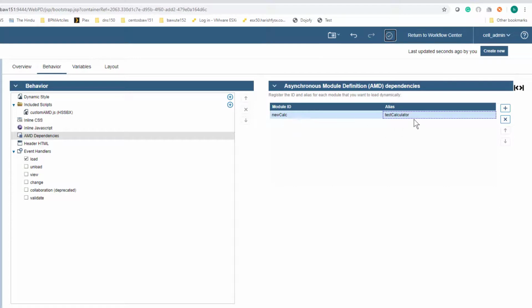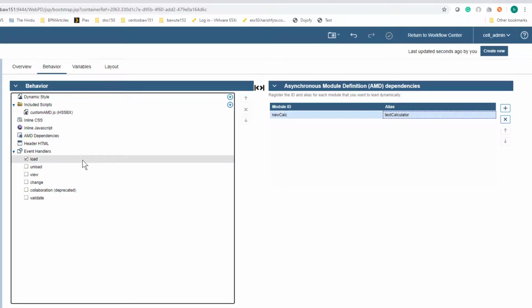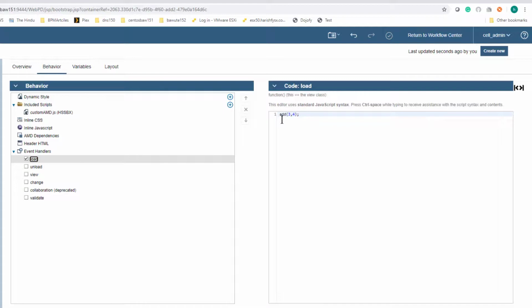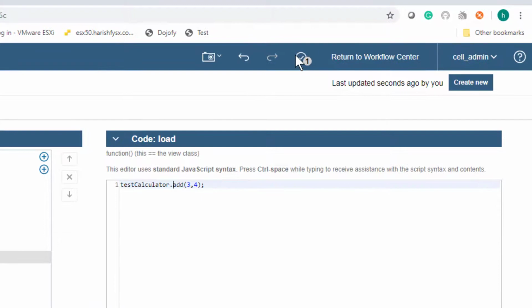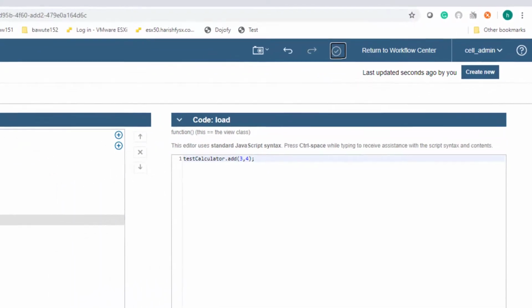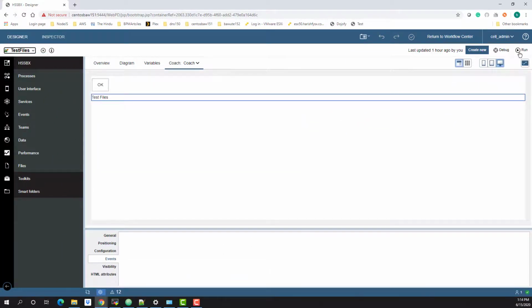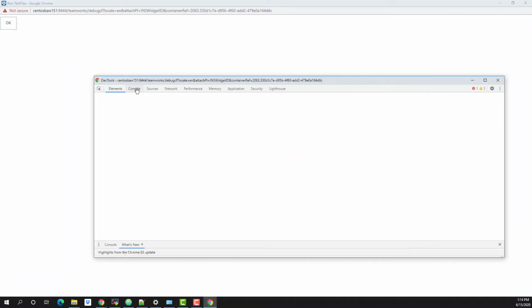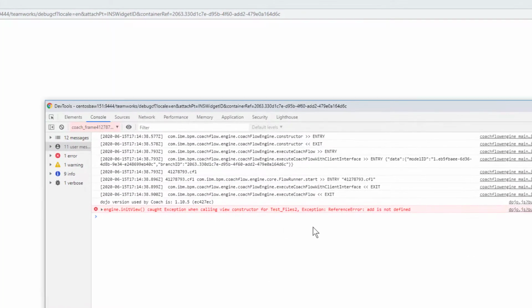Okay, since I added the test calculator dependency, let me call that. This time you cannot simply call add. You need to add from which module you're calling the function. So let me test this. See the console.